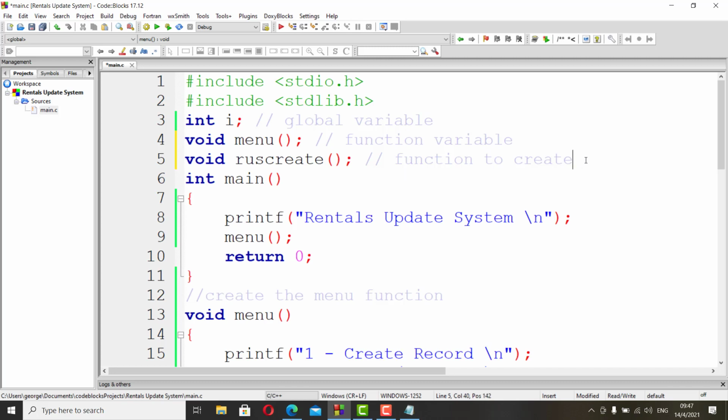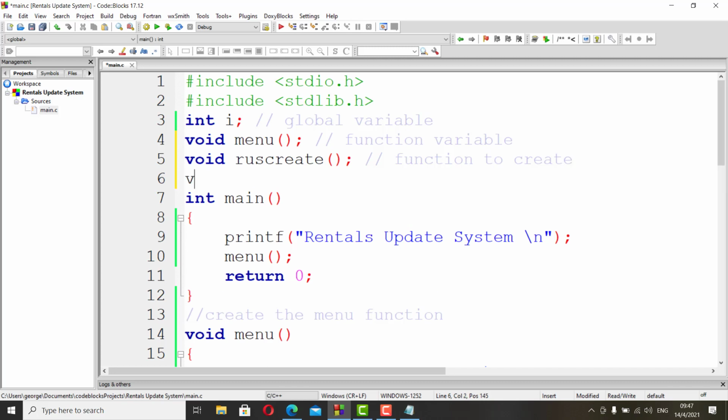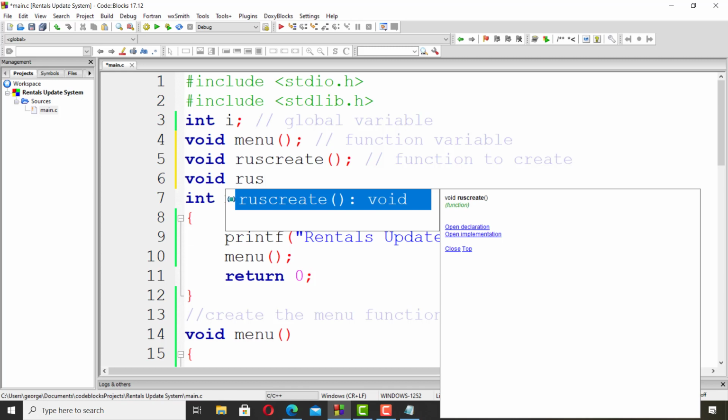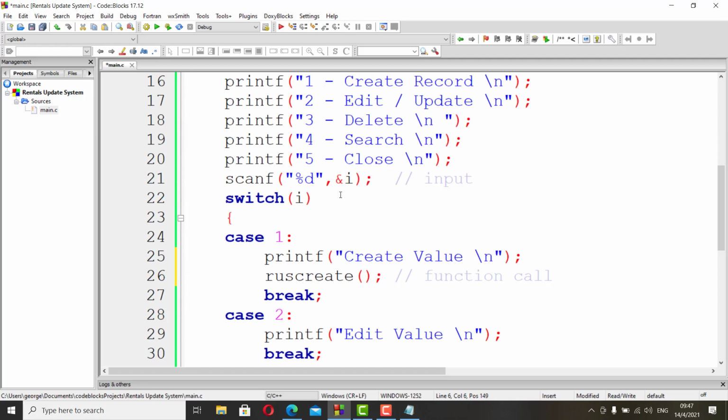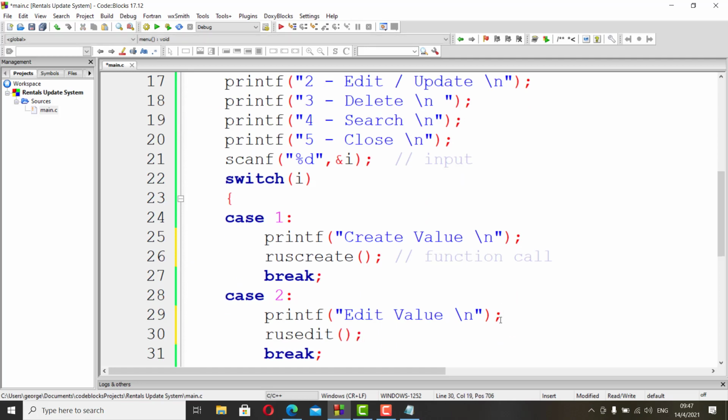The next function we need to also create is a void RUS edit, and then this is a function to edit content. We do the same, we copy Rust edit and we put it under our edit value like that.